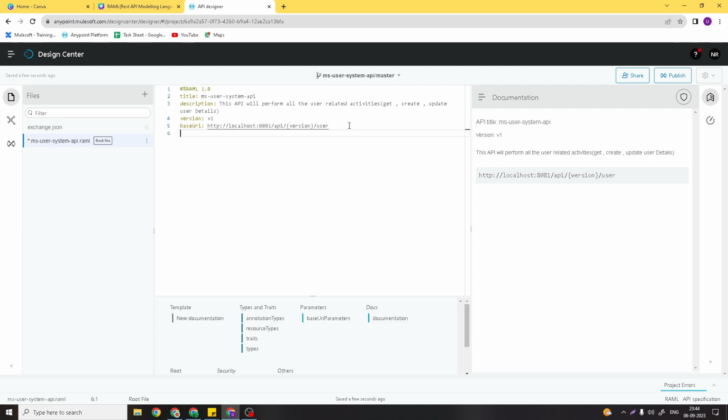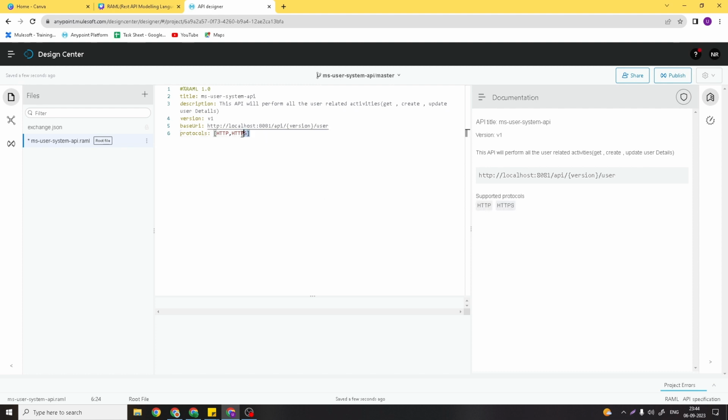If I click next, now we will specify the protocols, that is, what protocols we need to follow while triggering the API endpoints which we are going to design in this API specification. You can specify protocols like this, or you can simply write square brackets HTTP, HTTPS. Guys, on the right hand side in the documentation section you can see it has already written that supported protocols are HTTP and HTTPS.